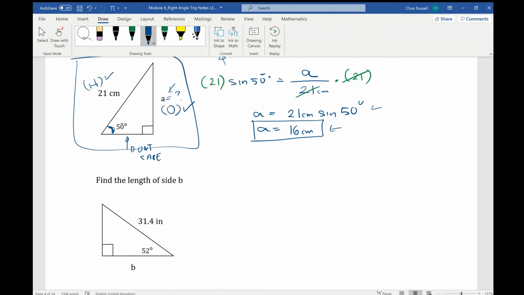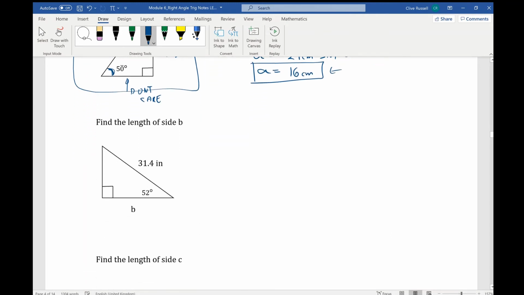Let's look at a second example here. Again, we see that we have the hypotenuse. Well, you will figure that out. And so we have two sides and an angle. Two sides meaning one of the sides we need to find, one is given, and we're given an angle. So we have to use again the trig ratios. SOHCAHTOA. Now we don't know which one it is yet. Well, let's figure it out.